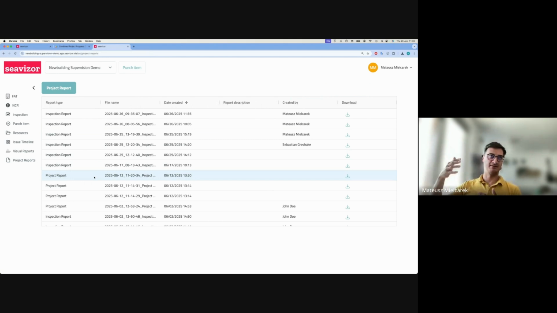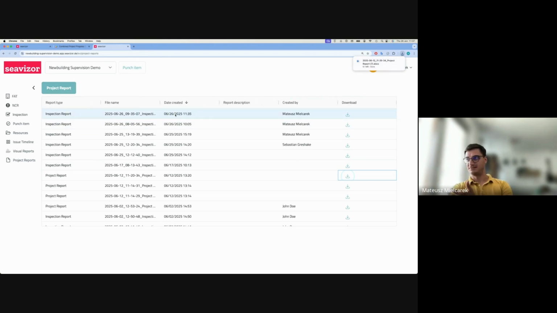So they are built on the basis of all the inputs that have been made to the system. They are also configurable, so they are also made based on a template, and then this template can be any template that you normally use in your organization. You download this, you generate this report, and it's generated and saved in the system with a certain timestamp.